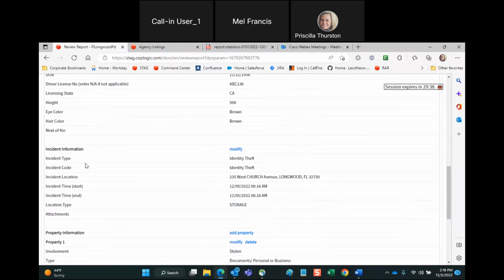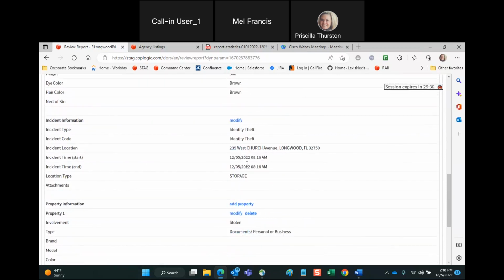Next is the incident location information. This is where the incident took place. The address of that incident, the date and time, the start and end time of it, the location type, and then any other information depending on the specific incident type they've filed. In some of the other report types, we might be asking for additional information, such as you might see for an identity theft. So it's going to be specific to the report type that they are filing, what information is requested from that citizen, and that information will get listed here.